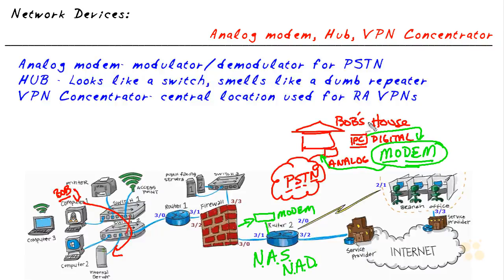It simply means that when Bob wants to connect to the corporate network, his PC connects to an analog modem, which allows the circuit across the public switch telephone network to connect to the modem on the network access server and give him access into the network. So an analog modem is something that I haven't personally used in probably over a decade. However, as a backup solution or an alternate method to reach our gear that we need to manage, we still may have some analog modems in place today. But if they are there, they are rarely used.